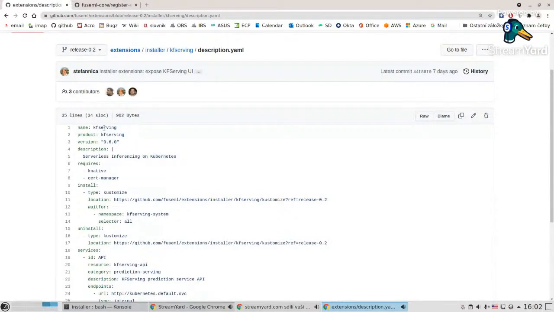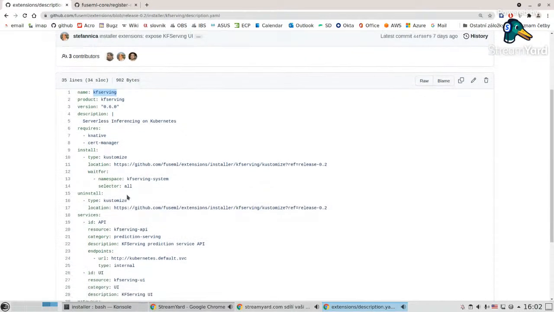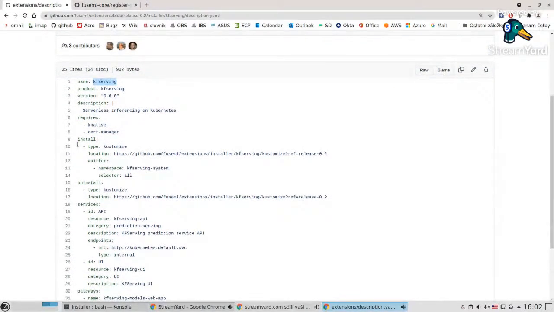For example, here is KF serving. There is some basic data, version and description, and install instruction and uninstall instruction. With the kustomize type installation, you provide the location of a kustomize directory, and the installer will use these instructions to actually install each step.